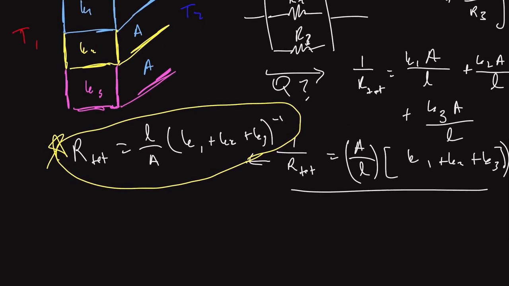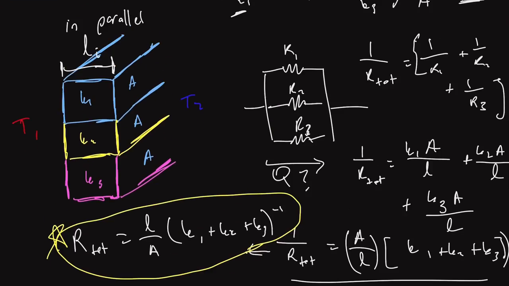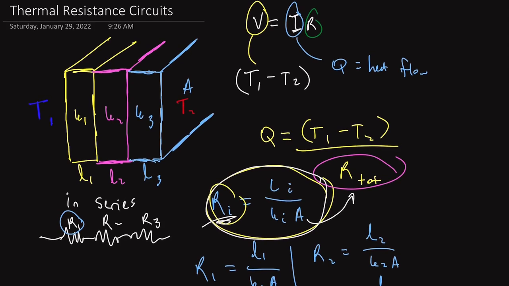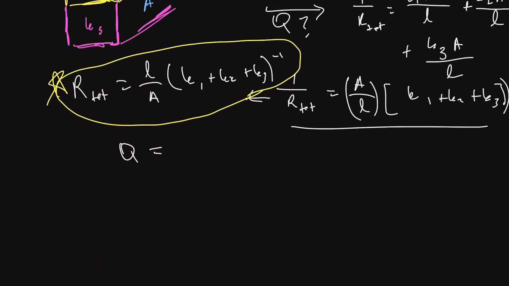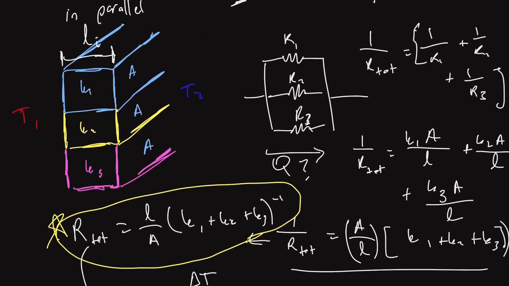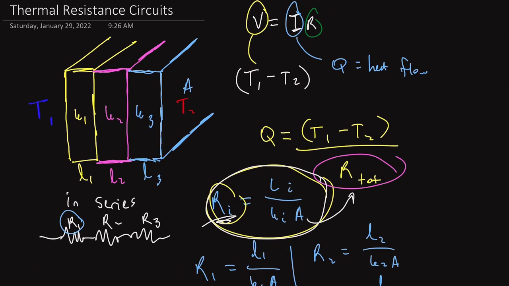And then we would just fall back on that generic equation that we had up top, which tells us that Q, the energy flow, is really equal to the temperature difference between these two mediums divided by that R total. So delta T over R tot, and there's R tot. And so that is going to wrap things up for an introduction to how we look at stuff in parallel versus in series for thermal resistance circuits.